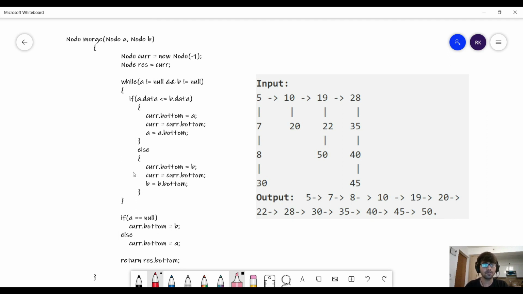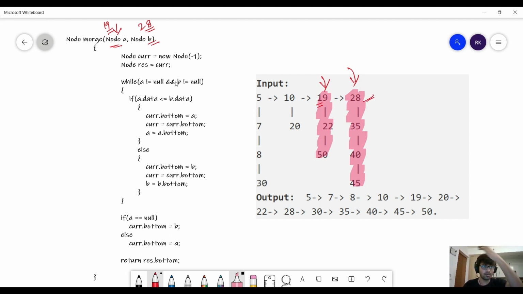So this is how your merge function is going to look. We have two nodes passed. Let's say initially these are the nodes which have the data 19 and 28. Just for explanation purposes, I am taking this and this linked list. Node A represents the node with 19 as data and node B represents the node with 28 as data.